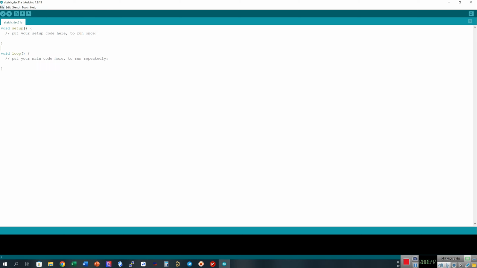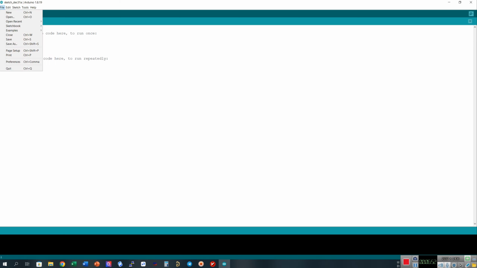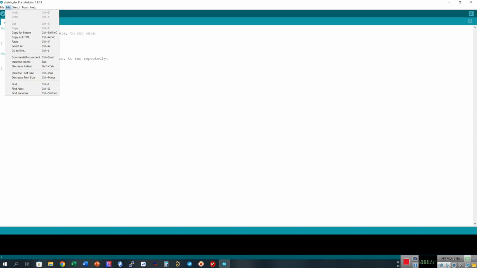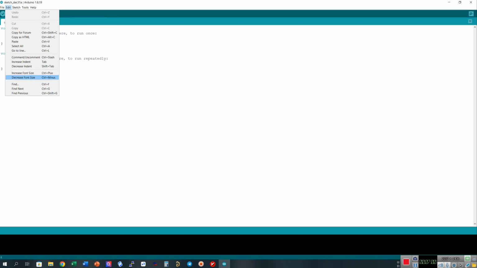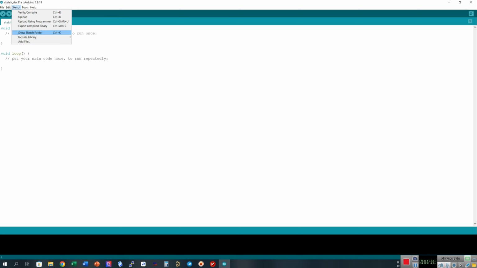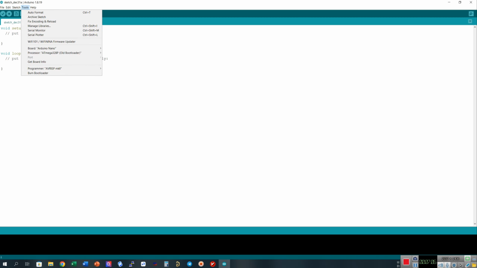We have 5 menus like this: file, edit, sketch, tools, and help. In File, you can open new, open recent, sketch, examples, close, and more. Edit is for editing, and Sketch is if you want to include a library or add a file. We use Tools to choose what kind of Arduino we use and connect our details.